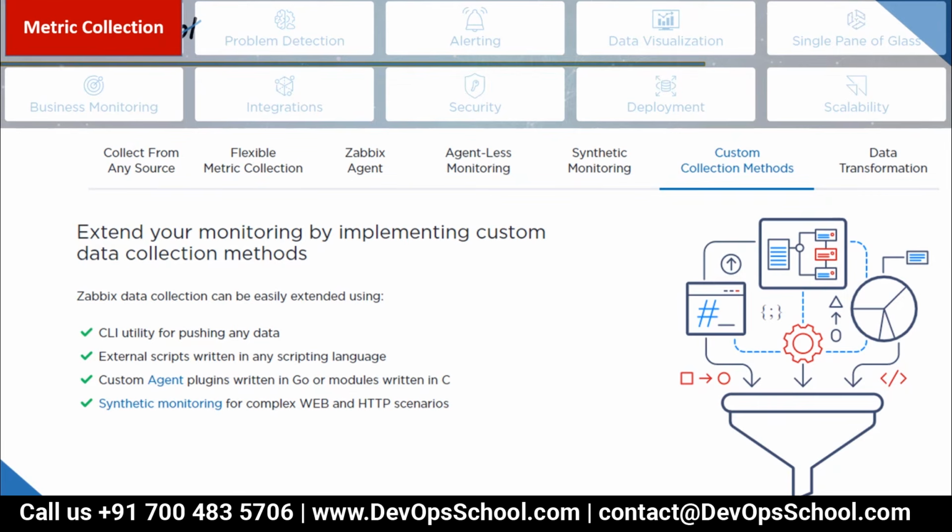Those information are not available. For that, you can use plugins or scripts. When you write a plugin, you have to incorporate it in an agent, or you can write a script also and store it in the Zabbix database. Command line also, API is also available. Synthetic monitoring from the web and HTTP is also available.